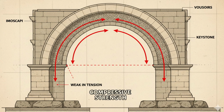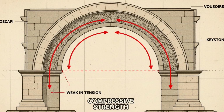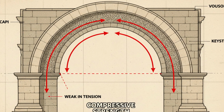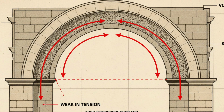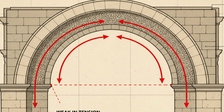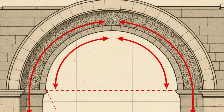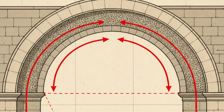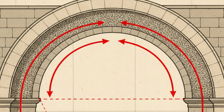Architectural feats, engineering scale, and adaptability. The true genius of Roman engineering lay not just in the material itself, but in how it was applied. Roman engineers understood that concrete was weak in tension, but possessed immense compressive strength. Consequently, they developed an architectural language of arches, vaults, and domes that kept the material in compression, allowing for spans and scales previously unimaginable.